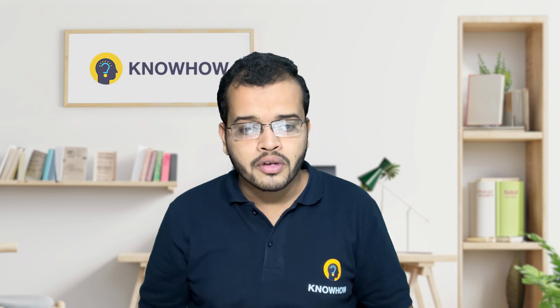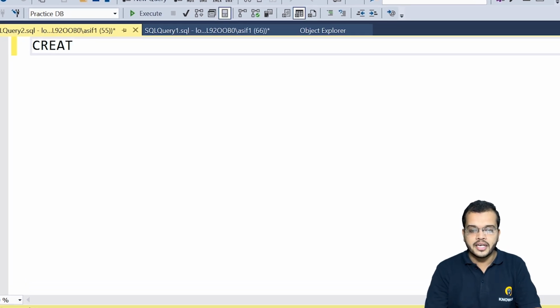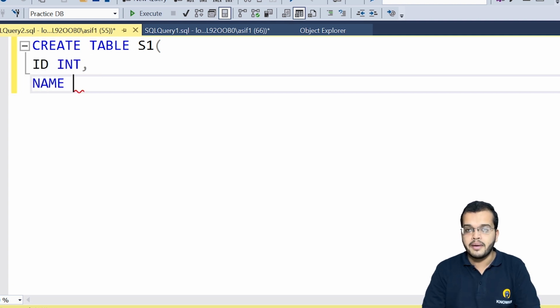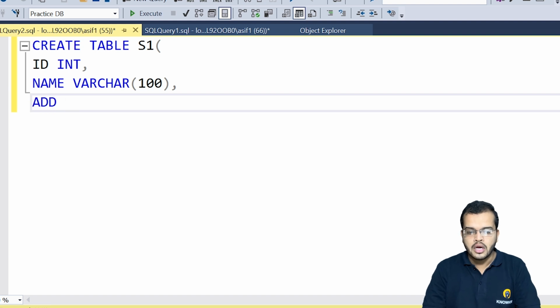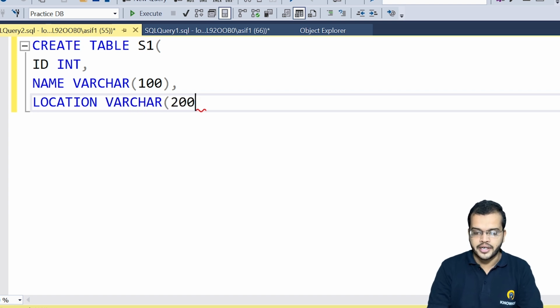So my dear viewers, first let me create a table so that it will be easy for us to understand from scratch. So here I am creating a table: create table, and let me consider the table name S1. In this S1 table I am going to create the ID column, which is integer, the name column, which is varchar, and another column, let us consider location, which I am also considering as a variable character data type.